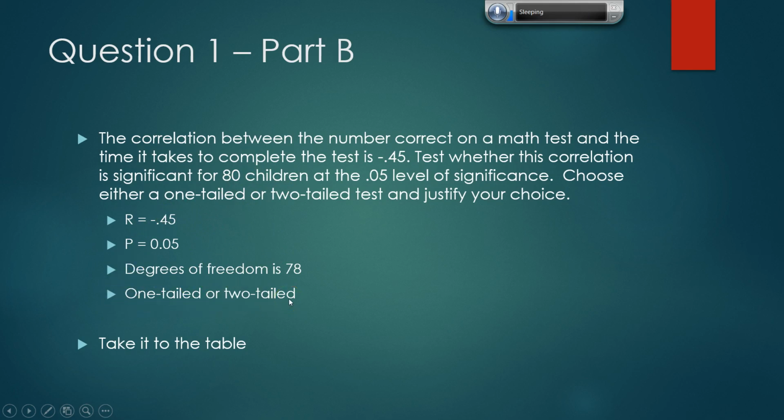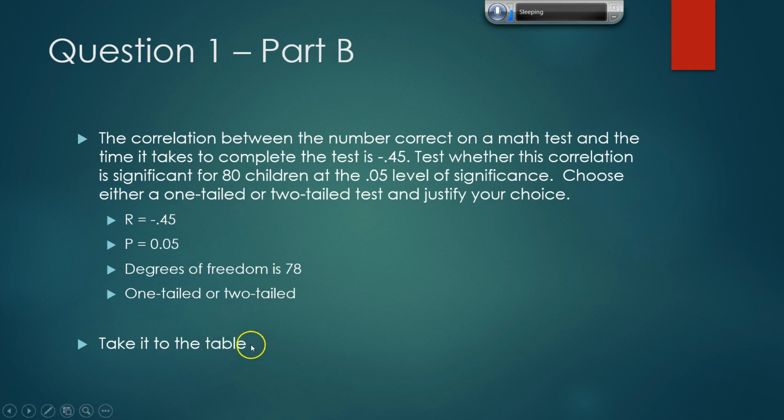So in this particular case, remember, if we think that the correlation is going to be negative, and we really don't need to test if it's negative or if it's positive, then we can run a one-tailed test. And in that particular case, that's what we're going to do. We're going to run a one-tailed test on this one because we're only going to worry about the fact that the correlation is negative, not that it's either negative or positive. We can rule out the positive piece because we already know that bit of information.